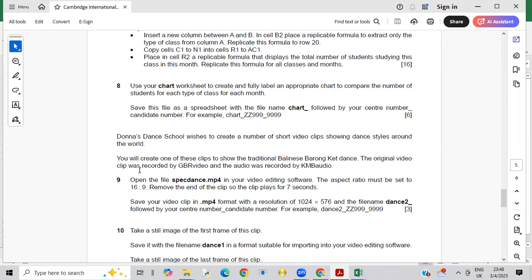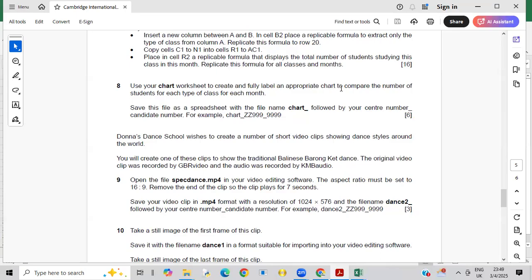So we are going to put any more labelings that we think are appropriate for this question. So that's our chart. We can put our chart title, right? So our chart title, we can say to compare number of students for each type of class, right?